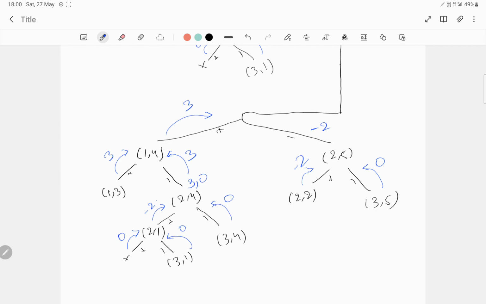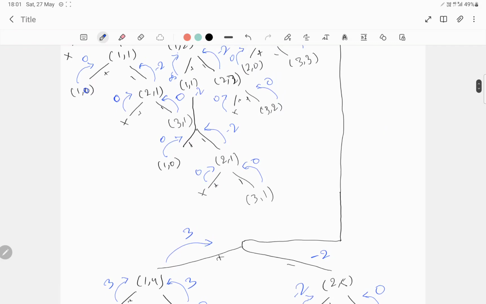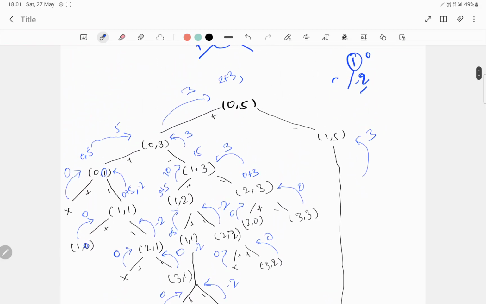So now we will see 3 or -2. -2 is saying I don't have any solution. 3 is saying I have one solution whose value is 3, so we will return 3. So here it will go 3. Okay, so now here right is returning what? 3, and left is returning -2.